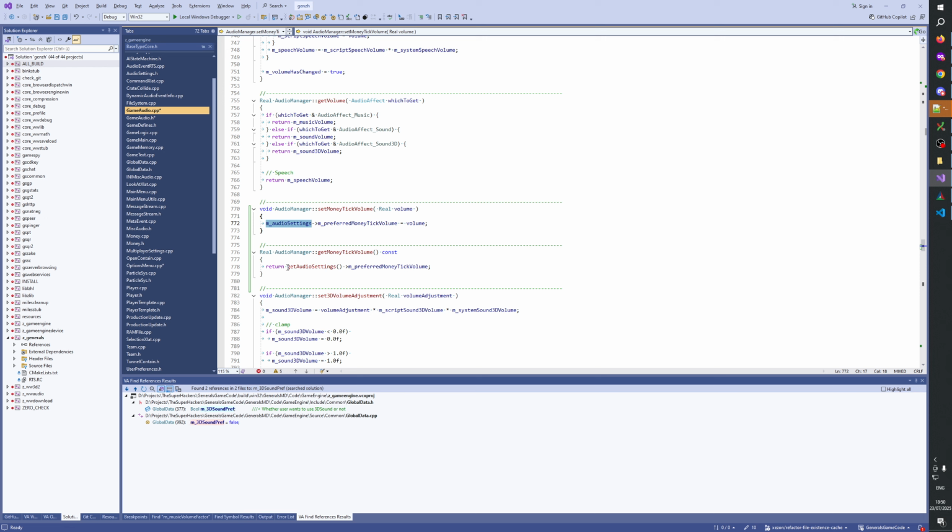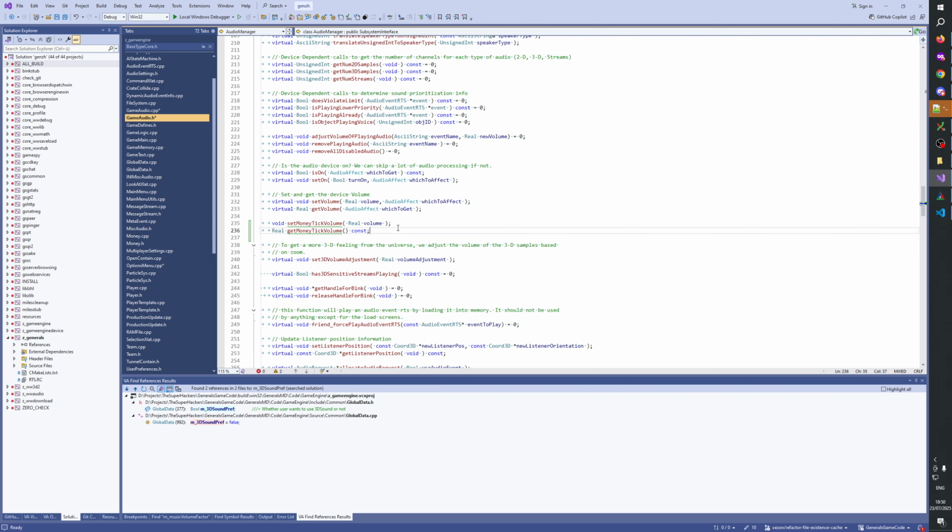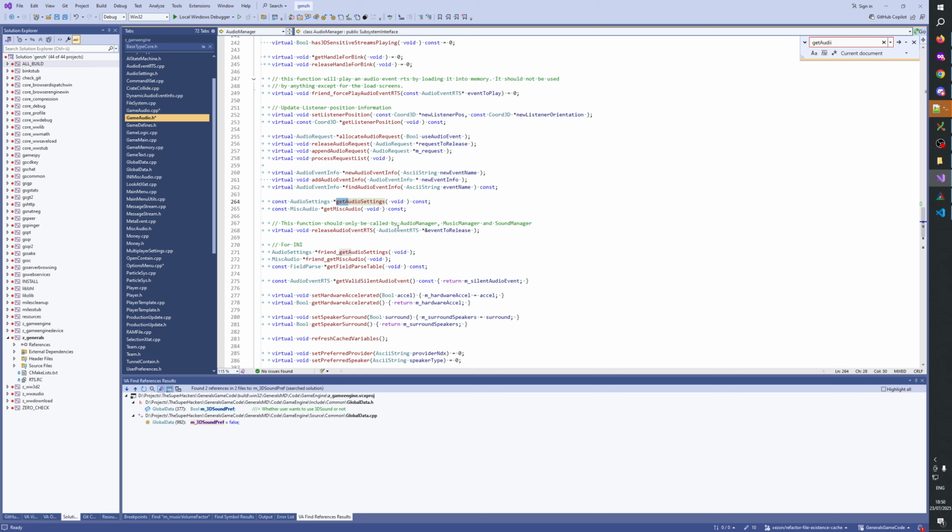I think we can also simplify this to that. What do we need to call it? Get audio settings.